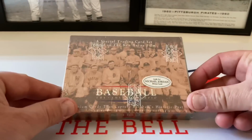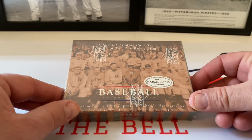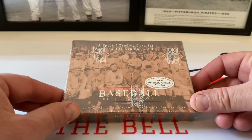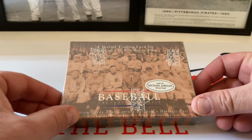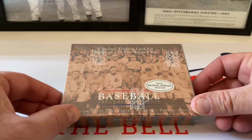We're going to dive into something from our To-Do Archives box. This came out in 1994. This is Baseball, the American Epic. It's a set based on the Ken Burns baseball documentary series, innings 1 through 10.